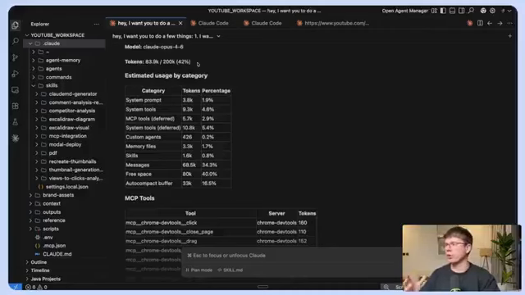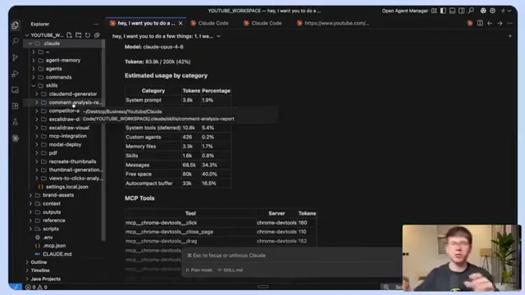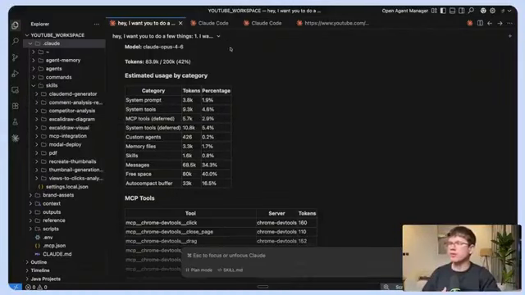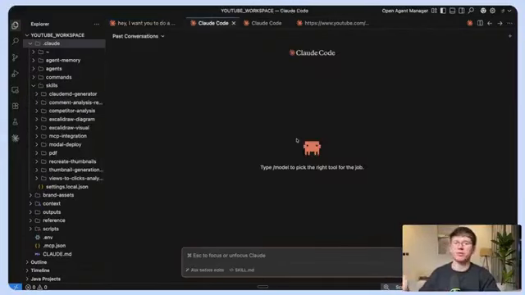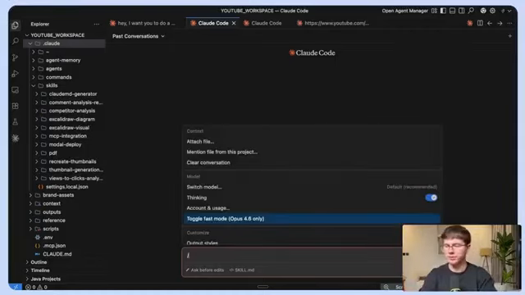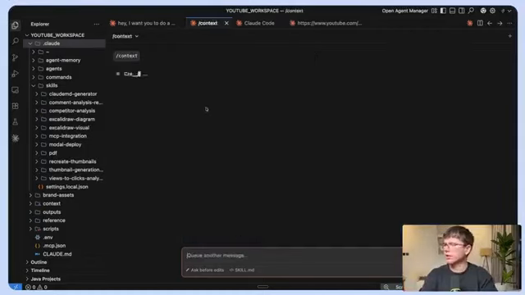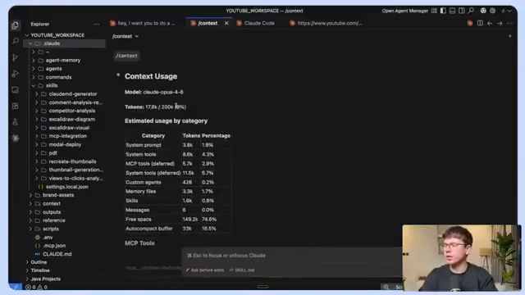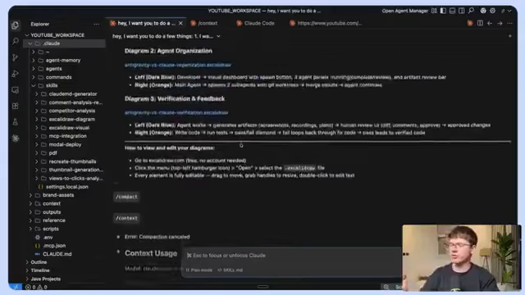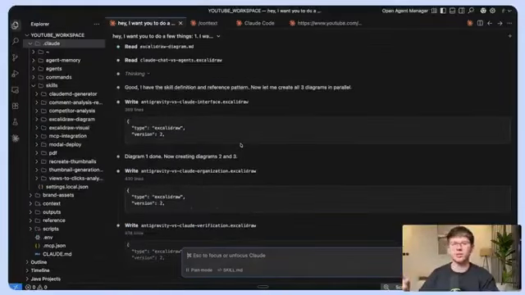So if I wanted to deploy another workflow, let's say comment analysis, it goes to my competitors, goes through all their comments, sees what people want, and gives me back a report. Is it better for me to keep going on this session, or is it better for me to go to a new session and start from there? Well, obviously it's better to go to a new session because you start from scratch. And if I go here and I put context, this will now give me the context, and we're only using about 9% token usage. So now it has a fresh mind and it can start doing the task that you want it to do without being overwhelmed with all the information from the previous conversation, which did something completely different.